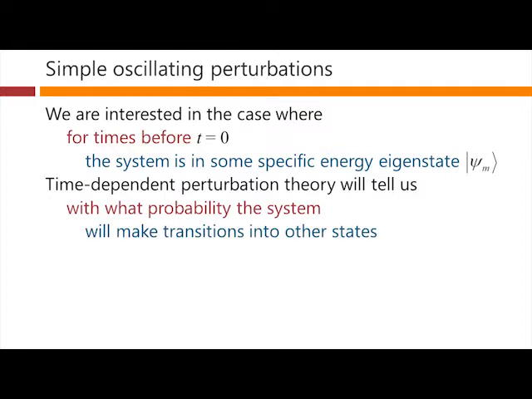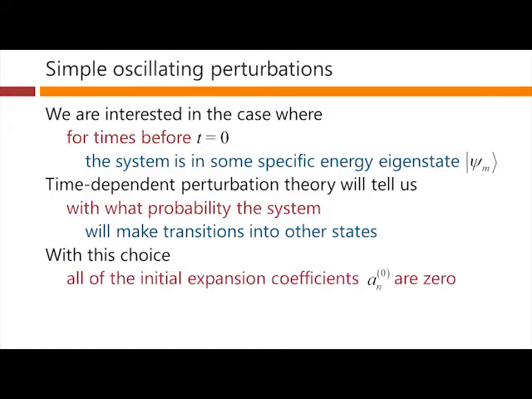With this choice of starting state here, all of the initial expansion coefficients, a_n^(0), the zeroth order ones, are 0 except for this one particular one, which will of course be 1. So saying we start out in this particular energy eigenstate before we turn on the perturbation is the same thing as saying that a_m^(0) is 1.